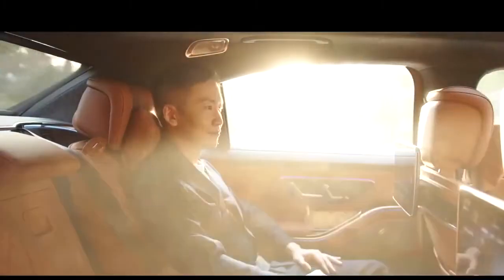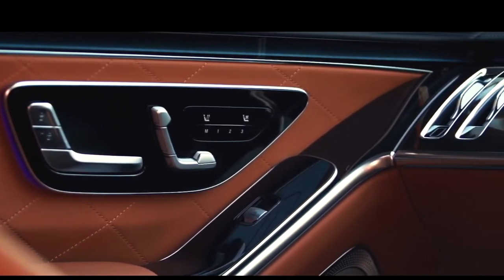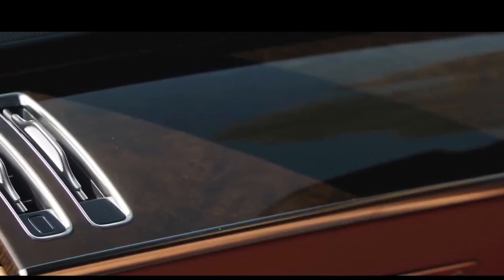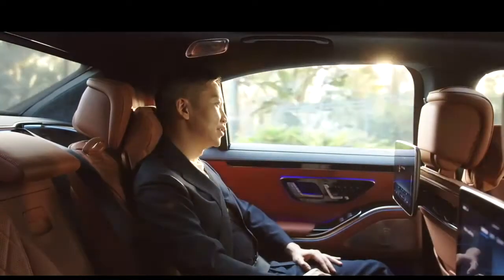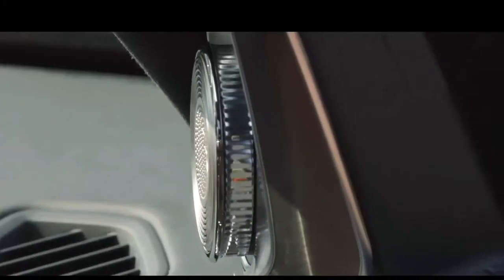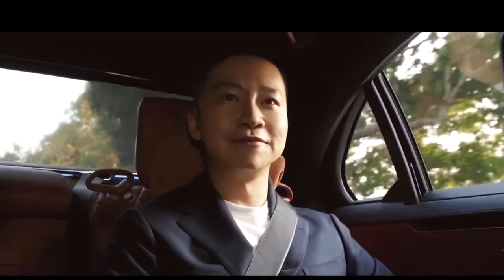As an architect, I can't help but admire the craftsmanship of the curved dashboard and the yacht-inspired wooden trim. It is the highest quality a car interior can get. The car is not only for the driver, but offers so much for the passenger. It is the ultimate passenger experience. Combining personalization and technology, the new S-Class gives me a sense of serenity inside the car. This is true luxury through human-centered innovation.